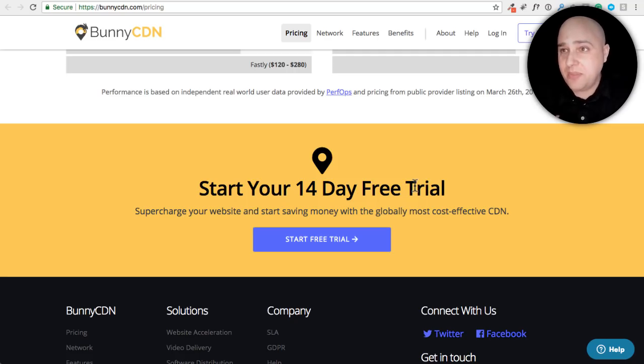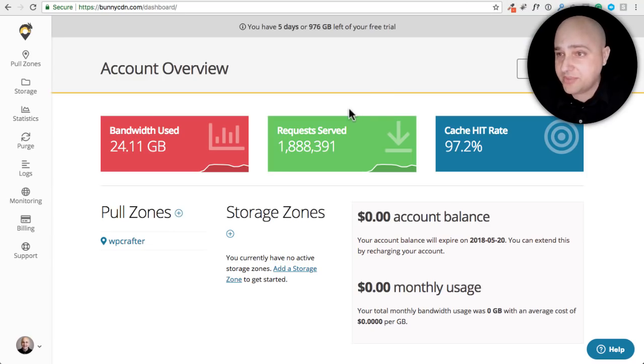So now let me show you the back end of BunnyCDN. You're going to see what's been used on my website through implementing it. And then we're going to implement this on a fresh WordPress-based website. So here you go. This is the account overview for me. I am still in the trial, you can see right there. If it's day 5 left of the trial, I've had this on my website for 9 days, roughly. Okay, so you can see that the bandwidth used is about 25 gigabytes.